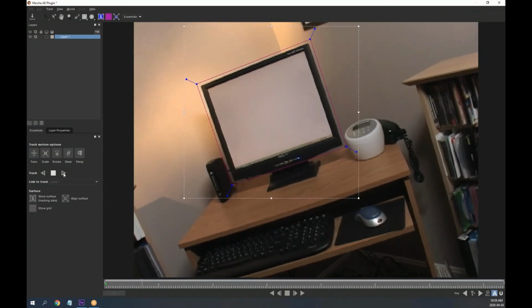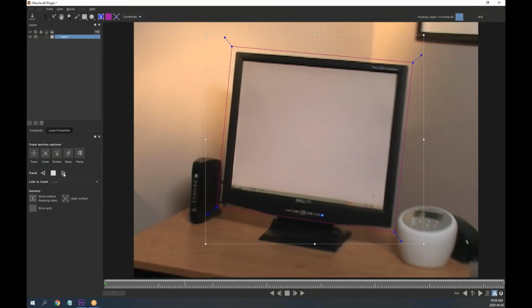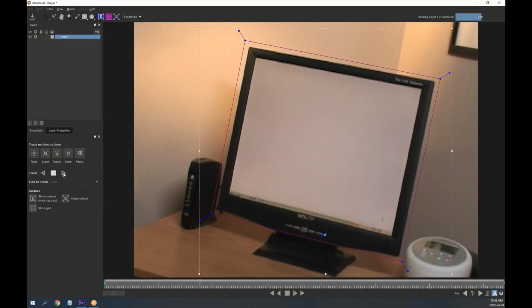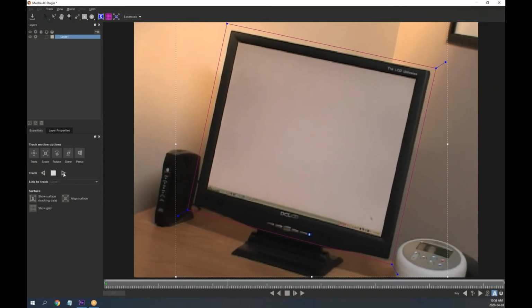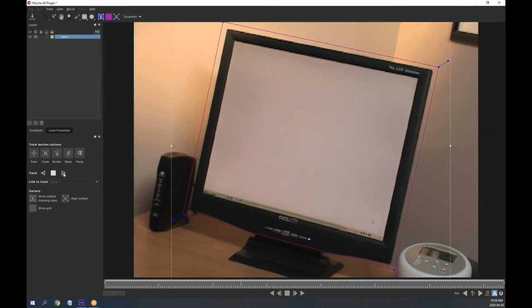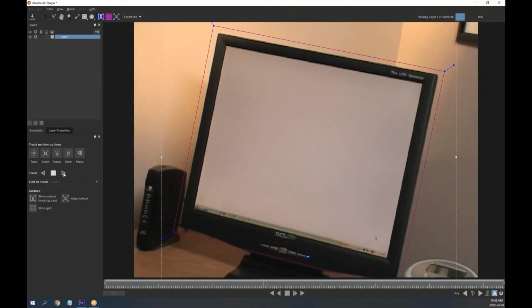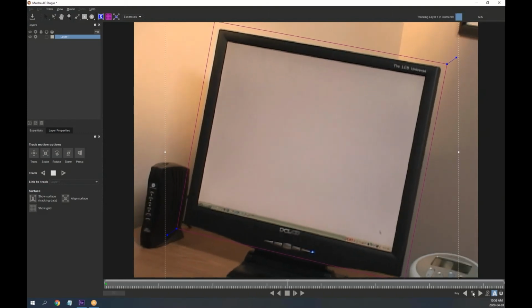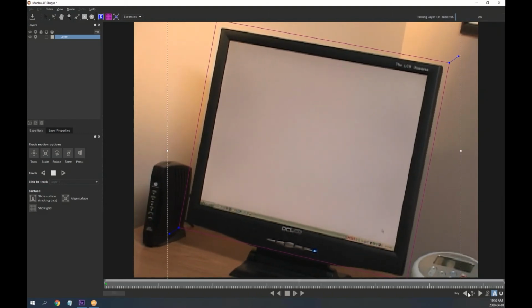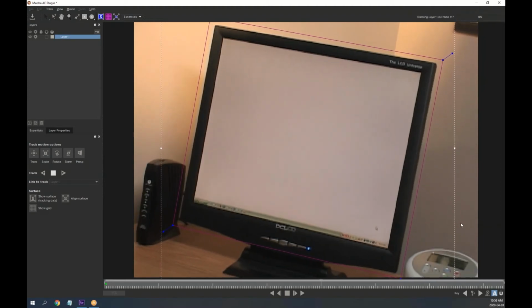Mocha picked the monitor and tracked it very, very nicely. It's actually pretty decent. I'm looking at the edges. If something goes wrong, I need to stop and I need to correct it. Mocha creates a lot of keyframes at the right bottom corner. These are keyframe icons that, like Adobe After Effects, I'm able to fix.